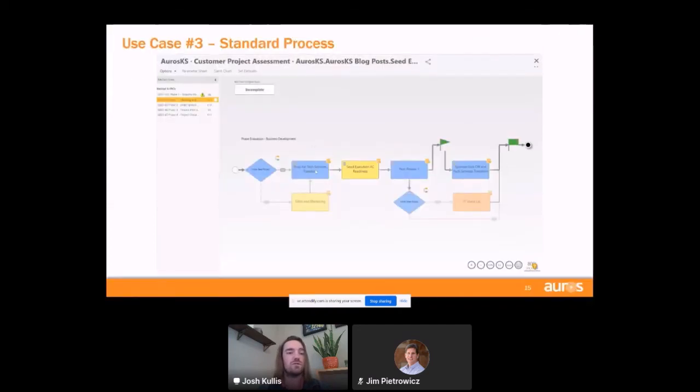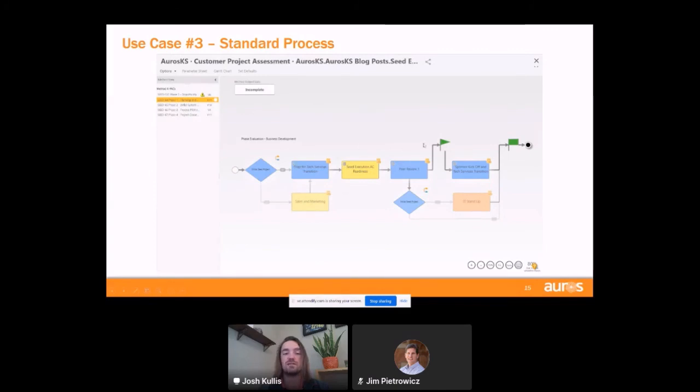So if we go to our third use case, standard process, again, this is the one that from a visual perspective is different, but there are reasons for that, and it's the sequential nature, the process control that we've talked a little bit about. This one is going to be very similar to what we see in the assessment with a couple differences. So in the assessment control, you can see where we've gone through the process. There's obviously standard work that's indicated by these icons here.